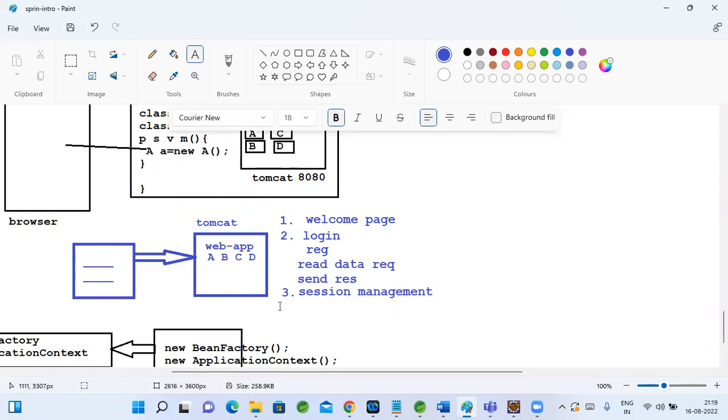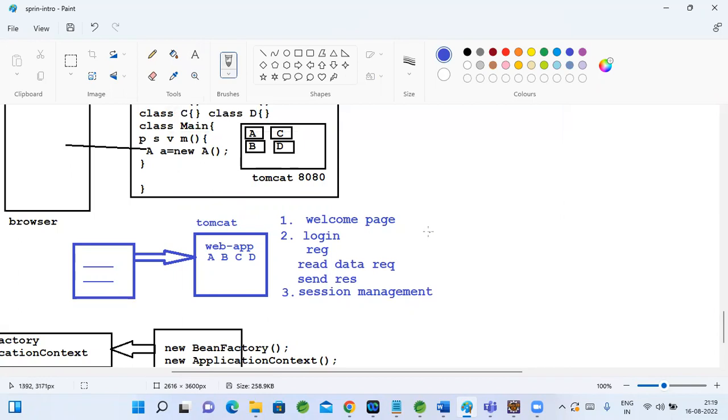Apart from this, there are many other features containers will have, based on the container that you choose. If it is Tomcat, these are the basic responsibilities. Tomcat takes care of session management and request data. From the request, you can read data. Once after reading data, you can send a response. The response data it will also forward. Then your browser will render the data in the view so that you can read it. Those are the basic jobs the Tomcat container does.